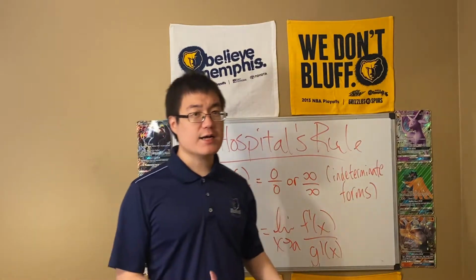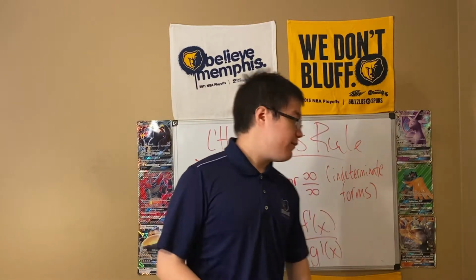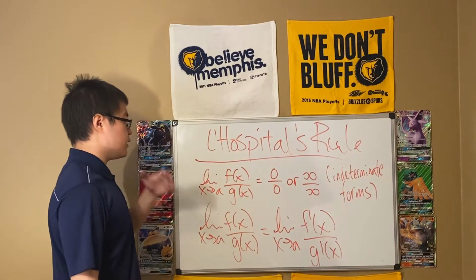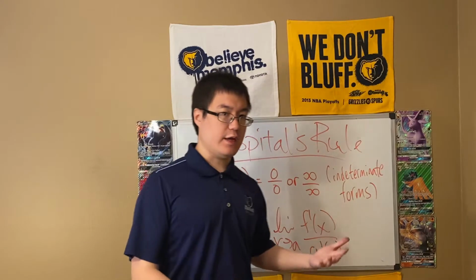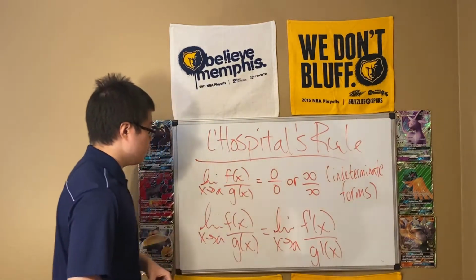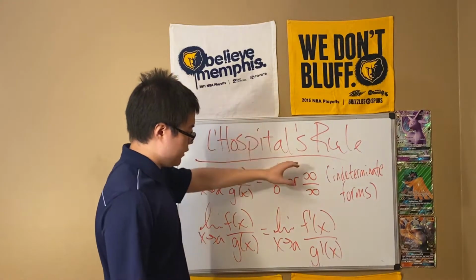But you do want to actually verify 0 over 0, because if it's not 0 over 0, say you get like 0 over 5 or just the number 5, well then that's the answer. And if you L'Hopital, you might actually get the wrong answer. So again, you do want to verify you get 0 over 0 or infinity. Your math teacher might be trying to trick you.